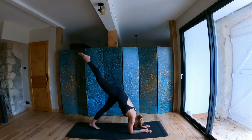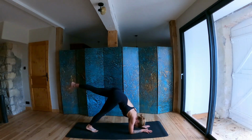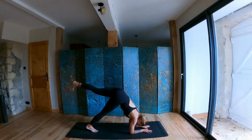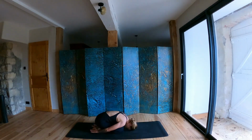We're going to stay here for 5, 4, 3, 2, and 1. Release it down. Inhale, the left leg up for 5, 4, 3, 2, and 1. Release. Come, drop the knees down, coming into child's pose, taking a couple of rounds of breath here.